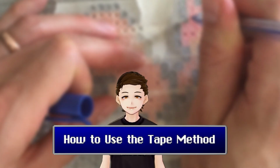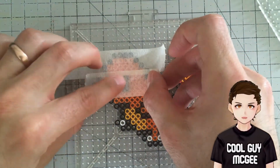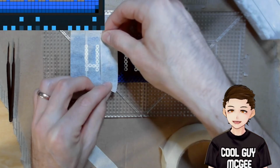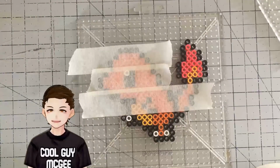Finally, let's see how we actually do it. Pick one edge of your creation and start there. Cut off pieces of tape that have 1 inch extra on each side. Lay the tape down slowly, but with confidence. If you put some of the tape down and pick it up too soon, it will pick up your beads and scatter them. Place your next piece of tape with a tiny bit of overlap.